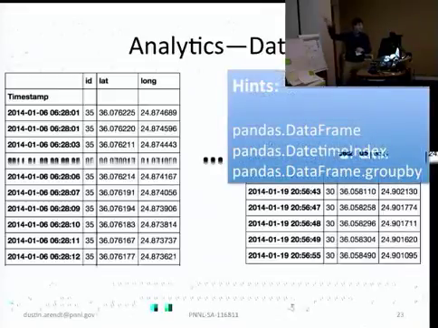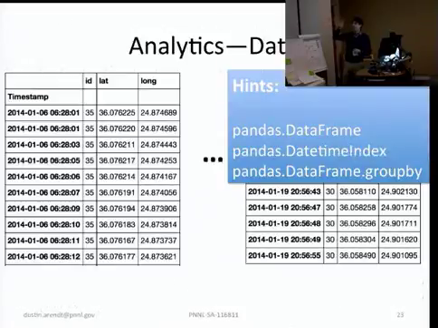Periodically throughout this talk, I'm going to give some hints, some really practical advice about how to process this data. So if you're a data scientist, you might find this really useful. You may already be familiar with a Python library called pandas. That's what I use to process this data. When I use pandas, I use the data frame, which is a way of representing this type of data. The nice thing about the data frame is that it will represent data that has a time component, and it lets you treat the time component as its primary axis. So you can slice based on time and do all kinds of cool stuff. You can do that using the datetime index once you've already got your data into a data frame.